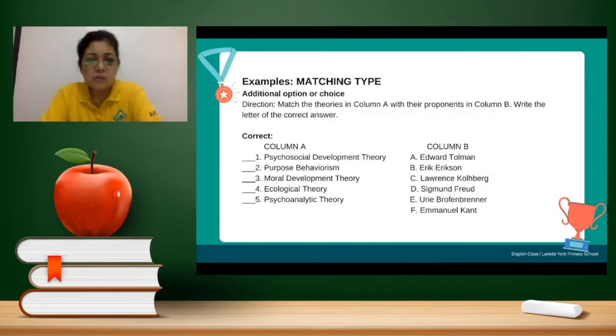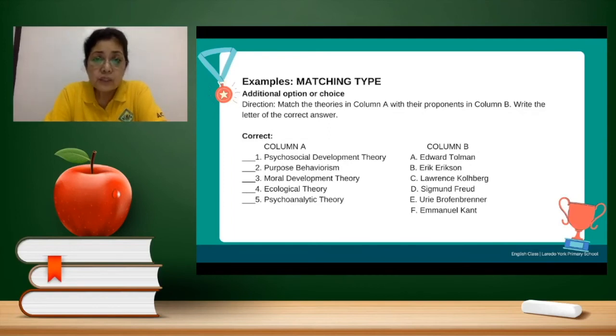Okay, so in column A, you will notice that we have here longer statements being written. In column B, we have just choices of different persons. All of them are persons. That is homogeneous by nature now. Okay. But the point is, if you will try to look at it, column B is not arranged in alphabetical order. Try to look at Immanuel Kant. So in that case, we need to transfer Immanuel Kant to the proper position to make it more in alphabetical order. And look at the option, the letter.